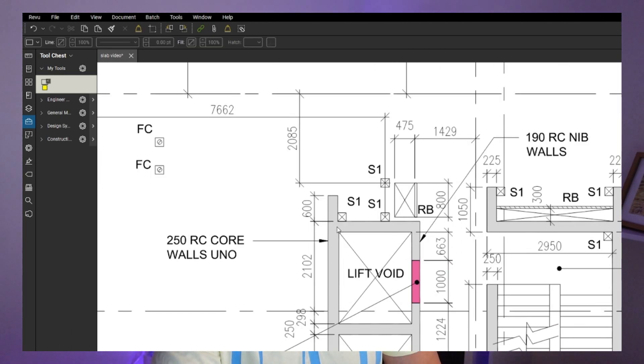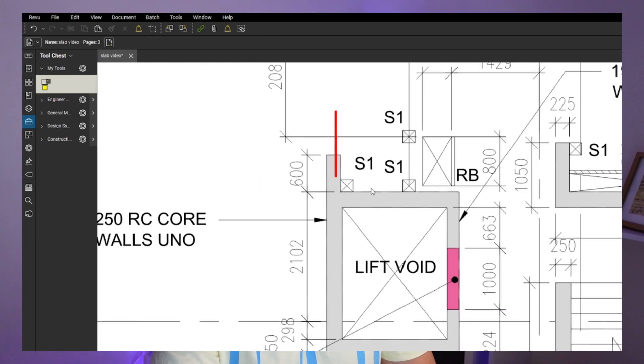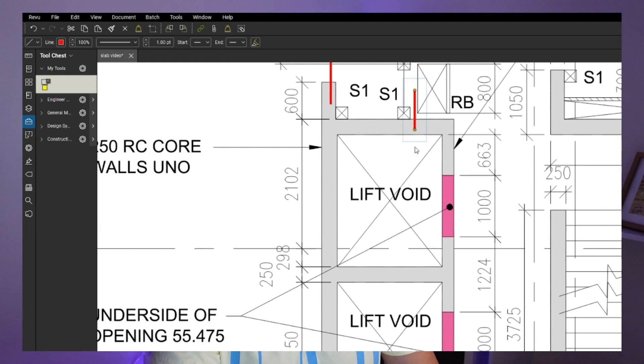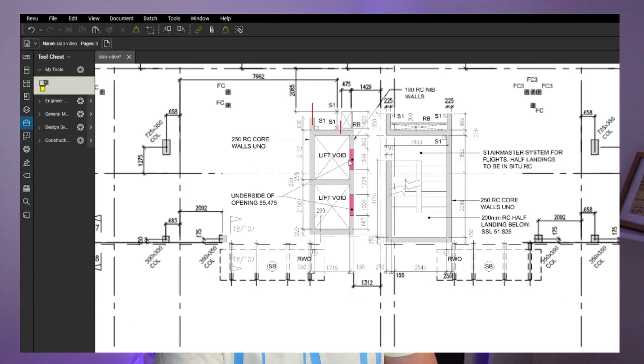If there are any coni bars missing, we want to make sure we're going to drill it properly. In positions like here, there might be some couplers needed, so we want to make sure they're not missing — maybe here as well. There might be bigger bars; if they're going to be 20-25mm bar, that's going to be a problem now. Each time you're going for your break, for your tea, when you come back just have a quick look. The concrete guy is going to be first to be there — they're going to be opening the Quica strip and preparing everything for the fixers to jump in.